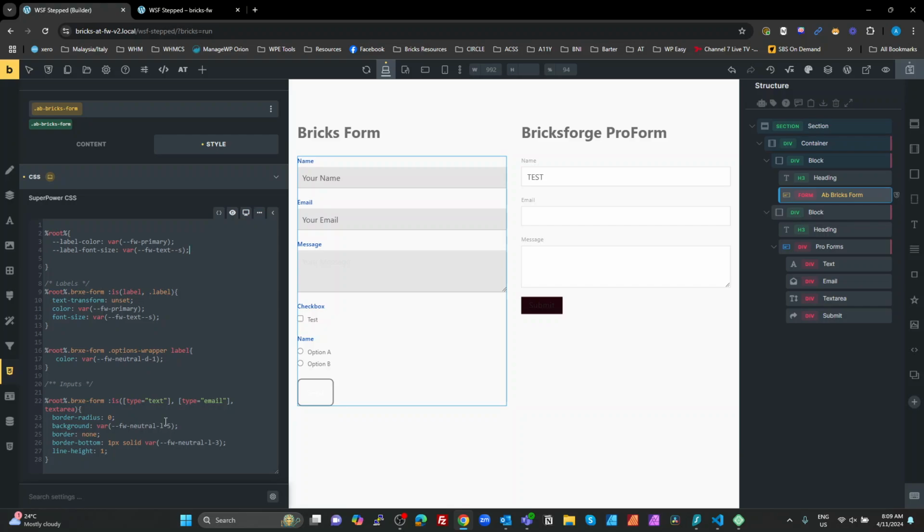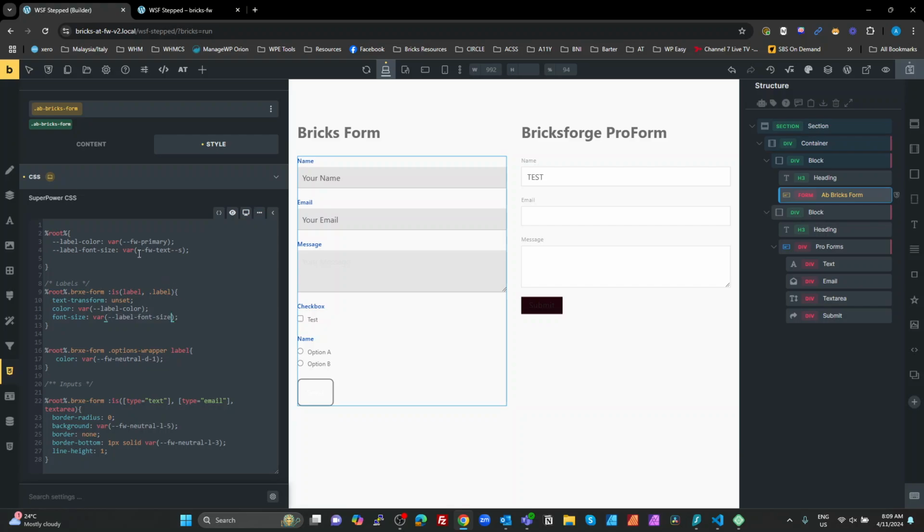That's all we did. So I'm going to grab that label color there. I'm going to put that on there. Okay, grab the font size. I'm going to put that on there.